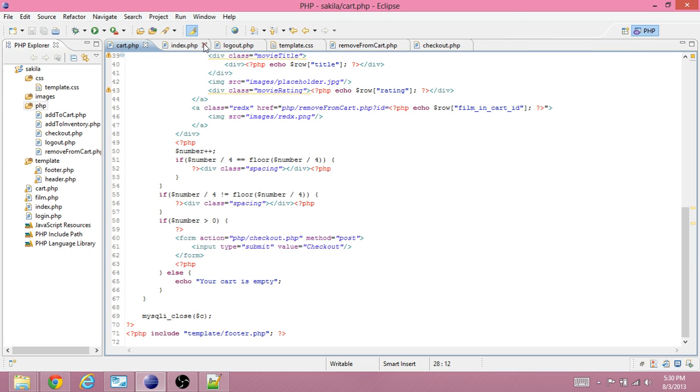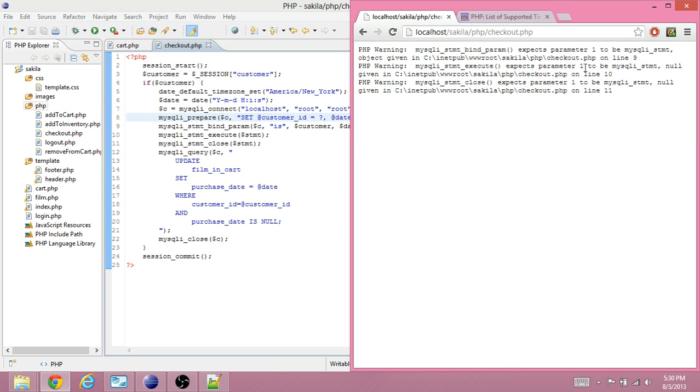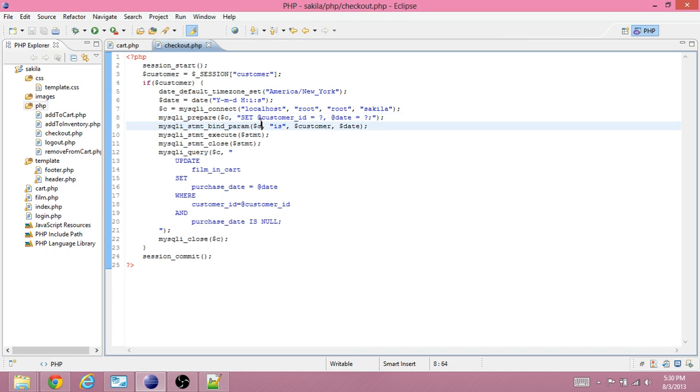Just gotta start closing things. Gonna lose track of where I'm at. So where is it at? It says exactly what line it's on. Line 9. It's an error. Expects one parameter to be a statement. I gave it a connection.